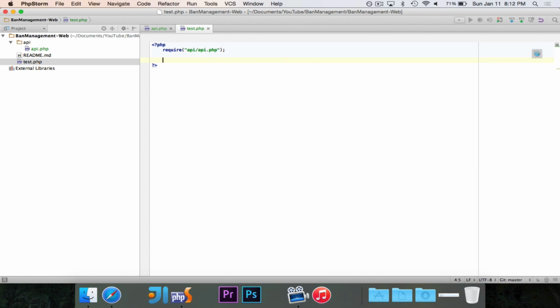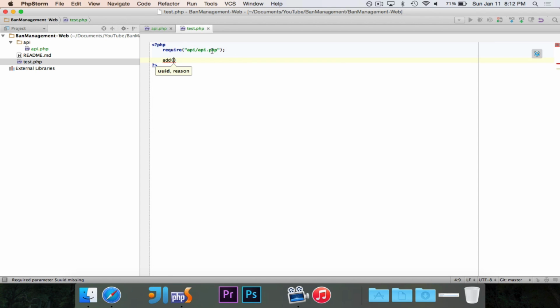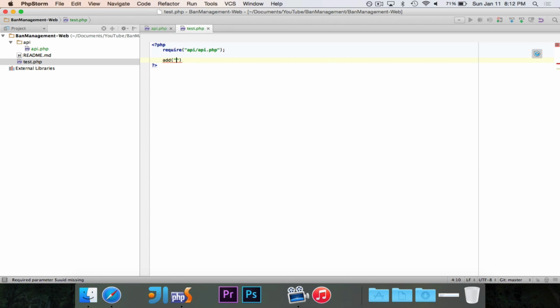So what we're saying is we're requiring that we have this API.php file, and therefore we will have this file. What we're going to do is we're first going to say add, and you'll notice that the add shows up just like the add that we wrote, because by requiring the API.php file, we basically inherit all of these, not inherit, but we get access to all of these functions. So we're going to add the UUID of --, and the reason is going to be you have been banned.